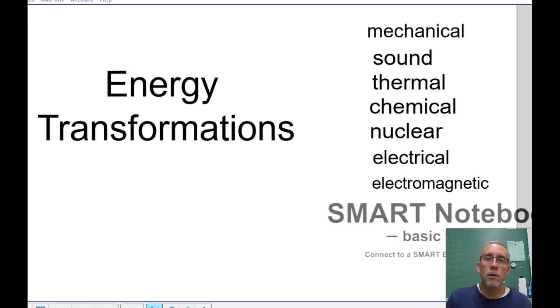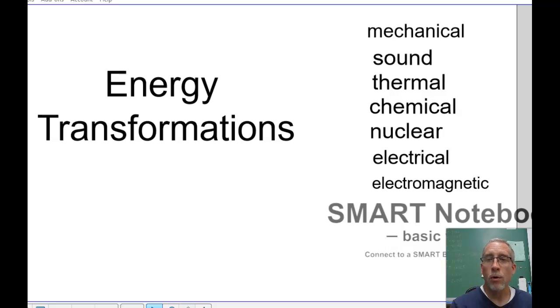In the first two parts, I described for you a way to break down all the different forms of energy into seven different, what we call forms. And I emphasized when I did that there are some places where you'll go and they'll do like 10 different forms, and some places they'll do six. I just thought these seven are a nice way to describe everything, and there is sometimes a little overlap.